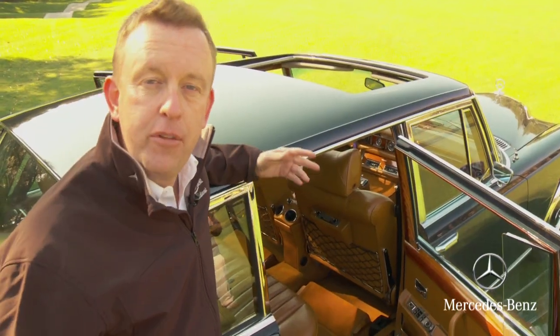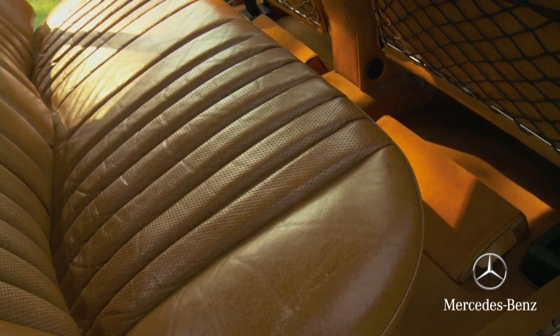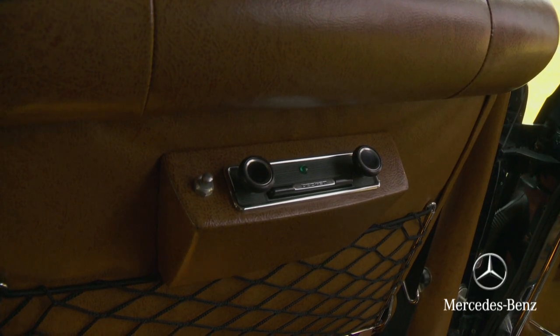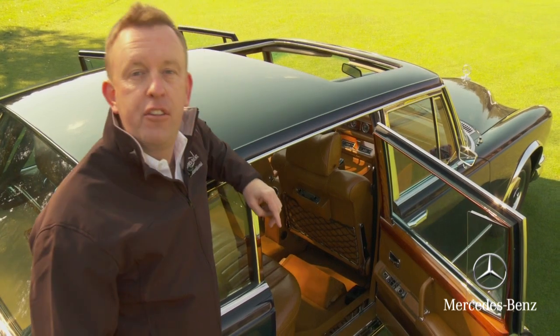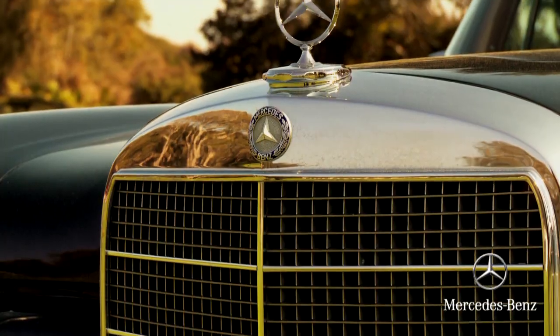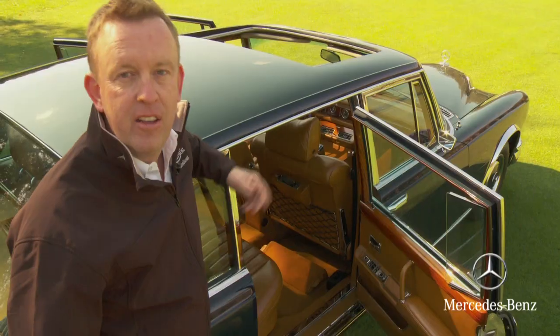The 600 was often a chauffeur-driven car, so the back of the car was very important. You could operate the windows, you could move the seat back and forth, even open the sunroof, and control the radio that's in the front of the car from the rear of the car. This car also has a trunk that opens hydraulically. When it was new, this car was assigned to the German embassy in Paris. It is a completely original car, a true testament to the build quality of the car, never restored, overbuilt, wonderful.